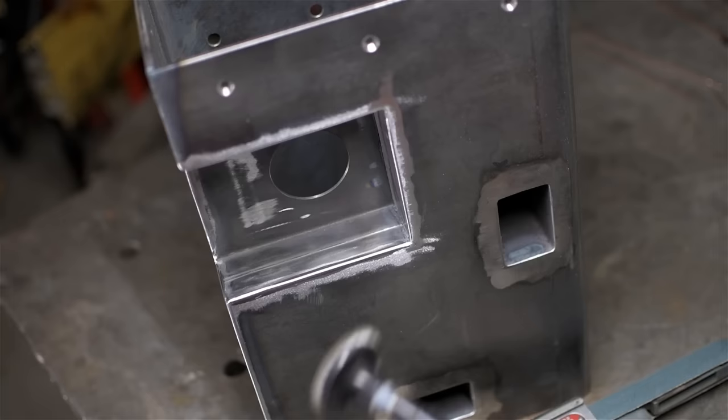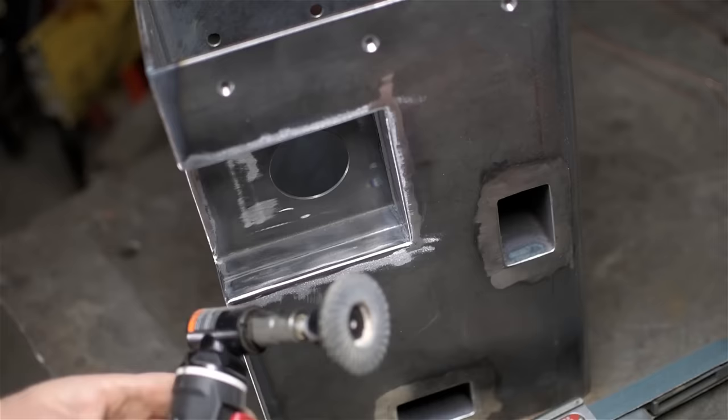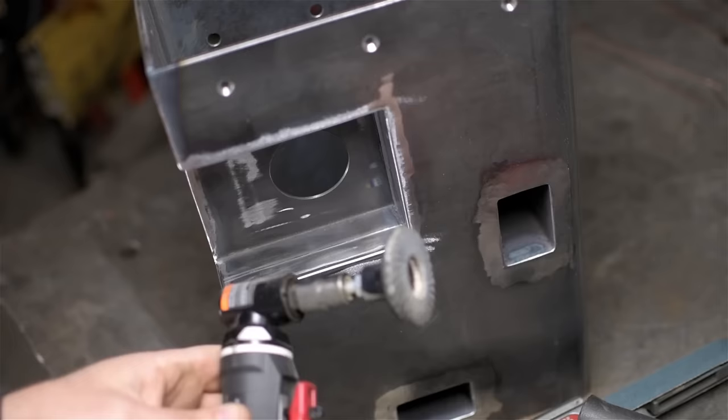Now, I pulled out my little die grinder, a 90-degree. This is a Husky. See, it doesn't get much use down here, because usually I can get it done with the angle grinder. I usually use these mostly with carbide burrs. The sanding pads are handy, but to be honest, I forget that I even have them.